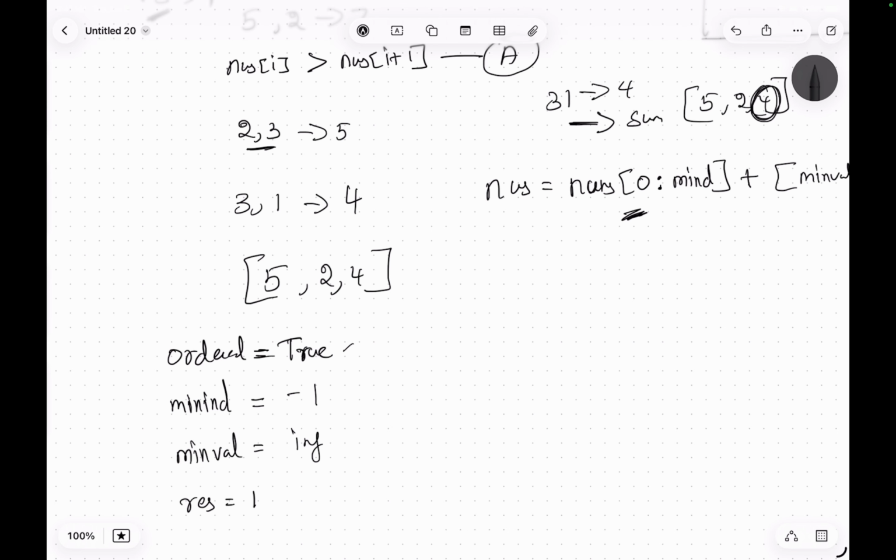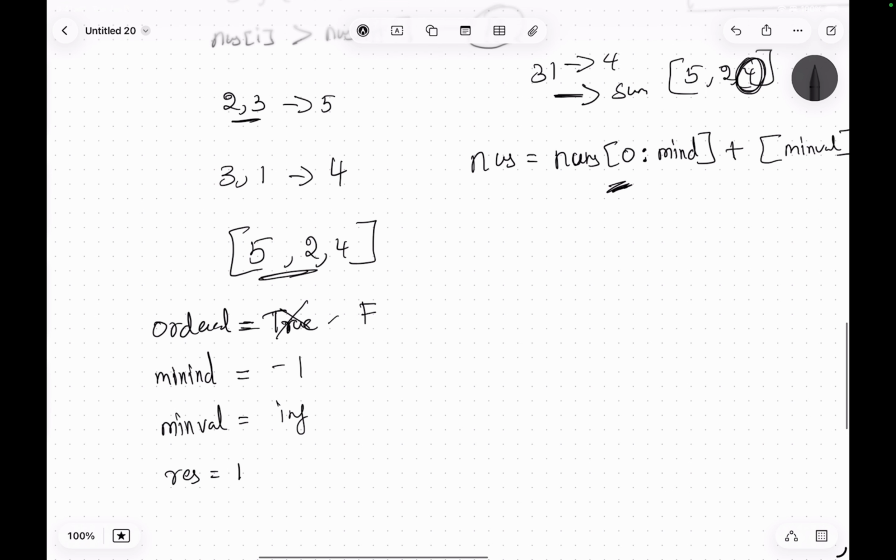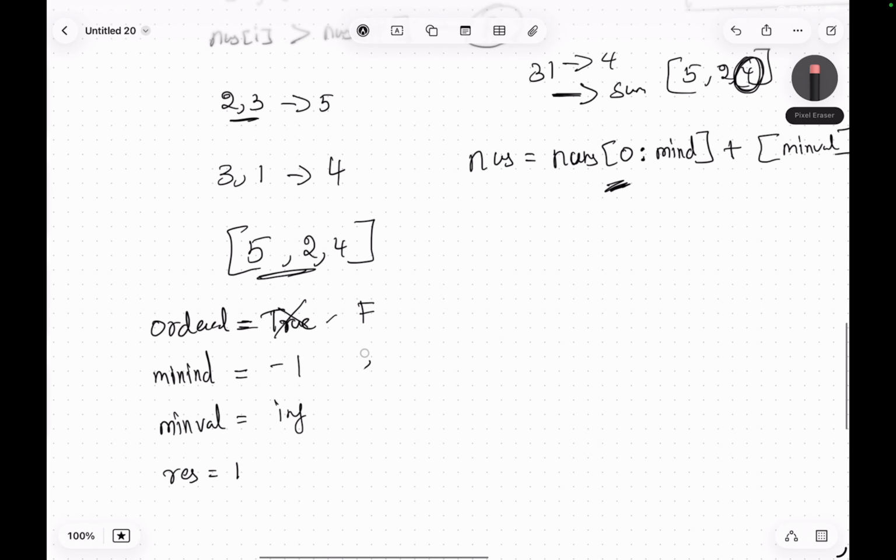So we start here, these two pairs. So this is false, right? Since 5 is greater than 2, this is false, and we update the index 0. And because we are getting the minimum value of 7, 5 plus 2 is 7, which is smaller than the infinity, so we update 7.